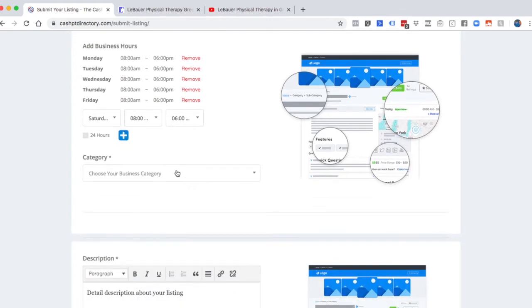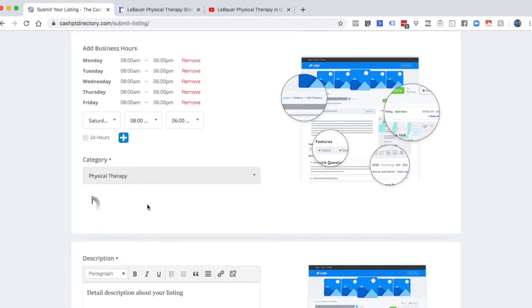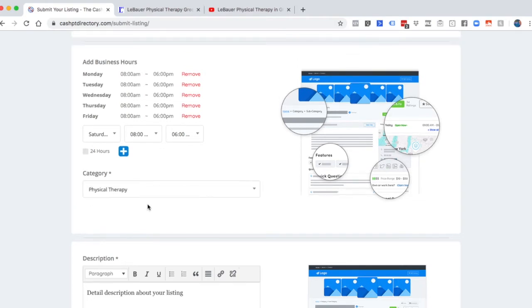And then category. There's only one category, and that's physical therapy. Let's say right now you have a business that's not a physical therapy practice, you're an occupational therapist, acupuncture, chiropractor, massage therapist, etc., and you want to be listed. That's totally cool. We just had to have a category section, and we don't want people to have to search through multiple categories, so just choose the physical therapy category for right now. If it's wrong in the future, we'll fix it, but I don't plan on having that. It was much easier in search not to have categories as part of the search, but you just choose a category here.